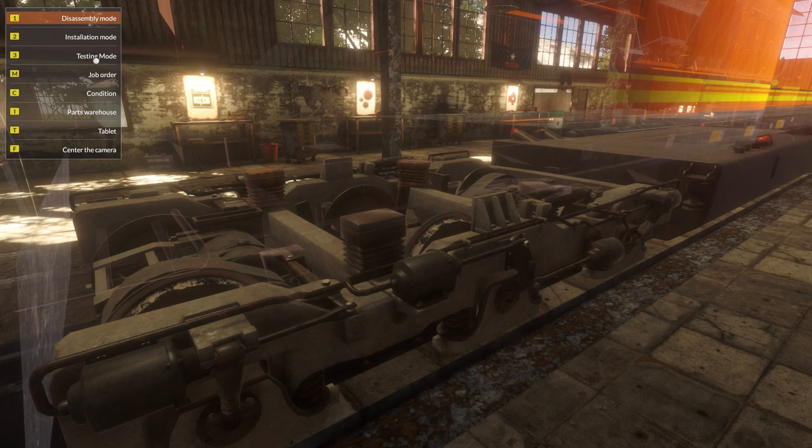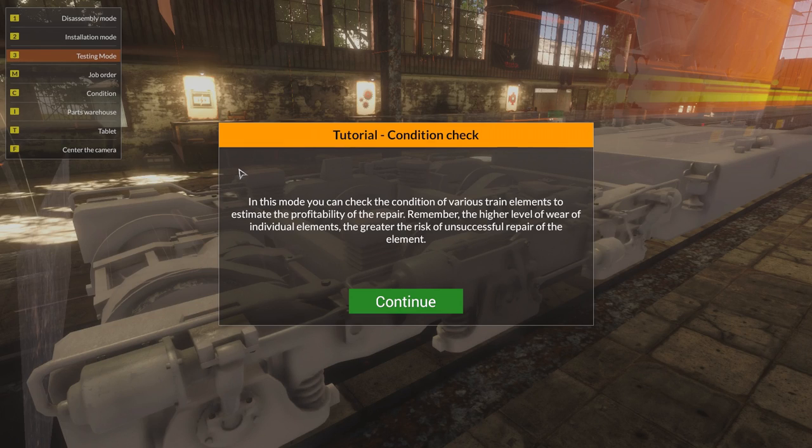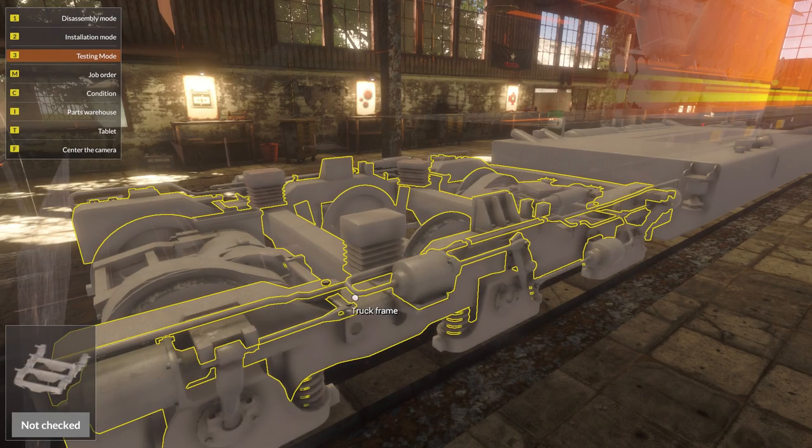So we want to do testing mode. I think installation, disassembly, testing mode. In this mode, you can check the condition of various train elements to eliminate the probability of the repair. Profitability of the repair. Remember, the higher level of wear of an individual element, the greater risk of unsuccessful repair of the element. Okay. So we're looking for something.